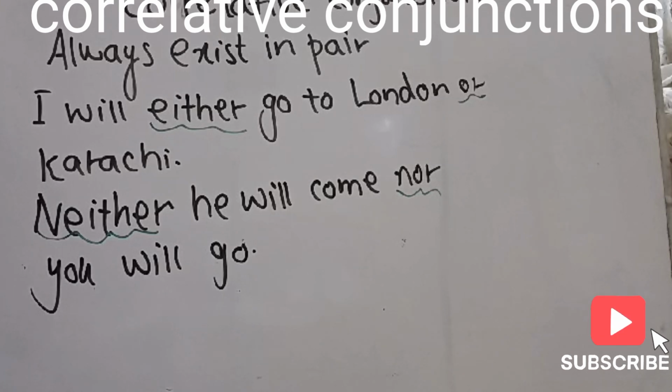coordinate conjunctions. I hope you understand the meaning of conjunctions, and what a dependent clause and an independent clause are. In this video I told you about the dependent clause, independent clause, main principal clause, subordinate conjunction, correlative conjunction, and coordinate conjunction. So our conjunctions topic is closed.